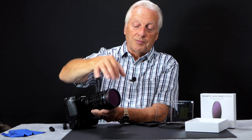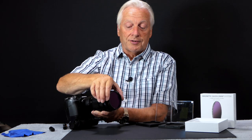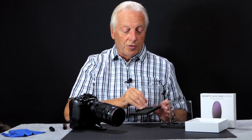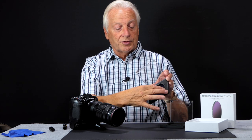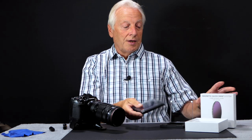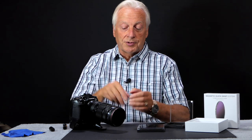The filter system is very low profile, so we're not likely to see any vignetting. Attention to detail: the cases that you are provided to store your filters with have got a nice foam compartment to store your filter in, and neodymium magnet catches on there to keep it closed. The attention to detail with all the Freewell products is absolutely superb.